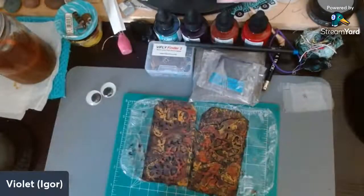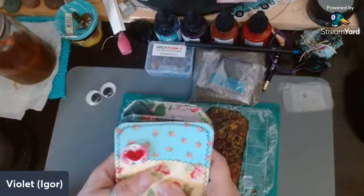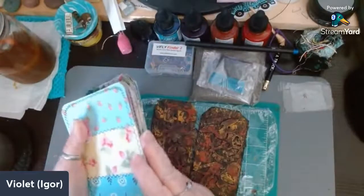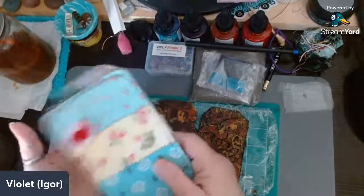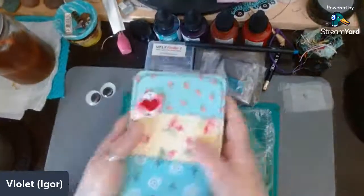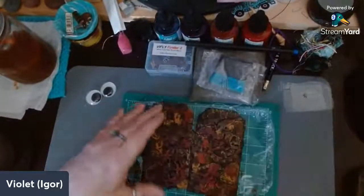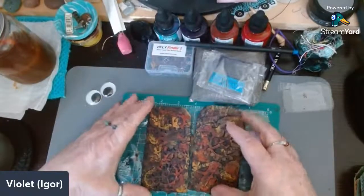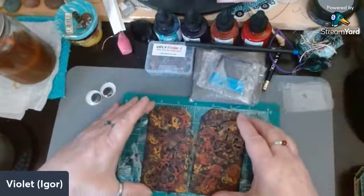Whereas I would be putting rusty old bottle caps on mine. That's a good idea. I have a bunch of them. Have you? Wow. But I focused on this. When the paste came in the mail, off I went. I just, nothing matters except doing this.